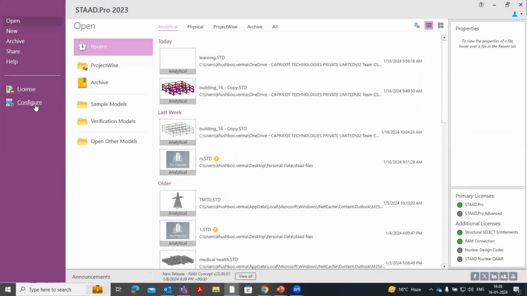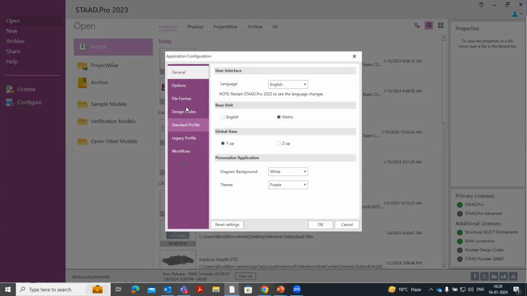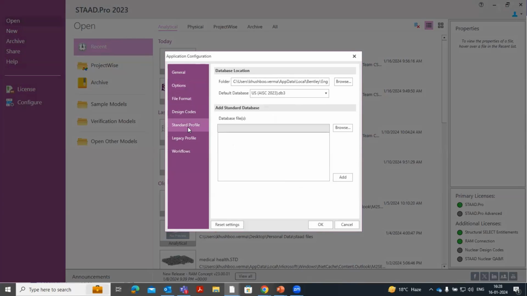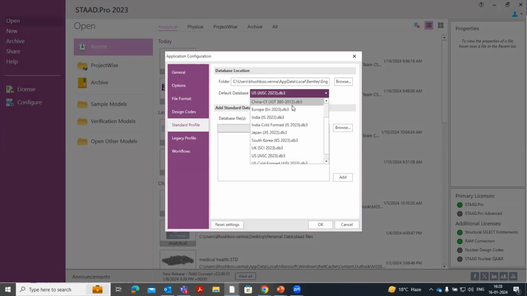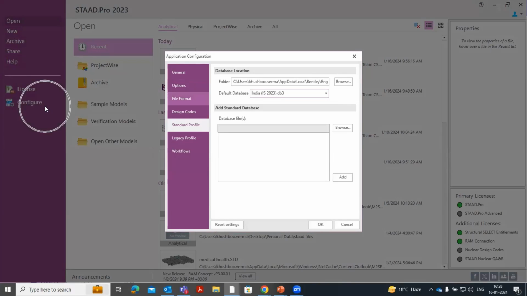Also, I'll show you this configure option. If you click here on the configure option, you can see different options like design codes and standard profile. In the standard profile option, you can see the default database selected, and different other databases are also available here, like Indian database, etc. So you can also set your default database from this configure option.